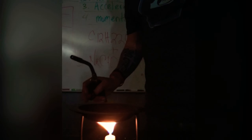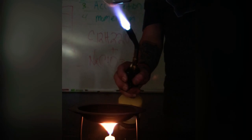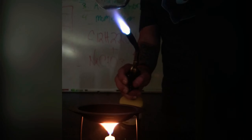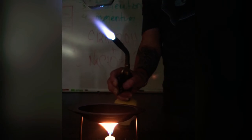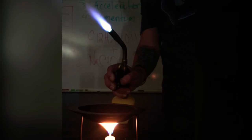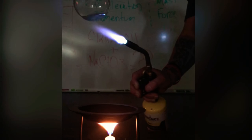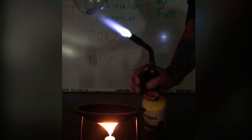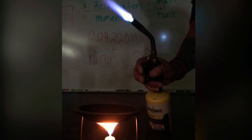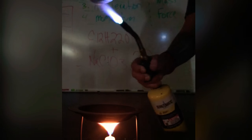Okay, it's still a solid. You can see it shaking around. But eventually it's going to get to a temperature that is going to liquefy it and turn it from a solid into a liquid. Now, usually this temperature from the torch, it takes a few minutes. And of course I have my glove on here. You don't want to touch glass heating up at this temperature, or play with fire, okay? So I'm going to heat it up, and I'd say another 30 seconds or so. I'll fast forward this later so you don't have to fall asleep.